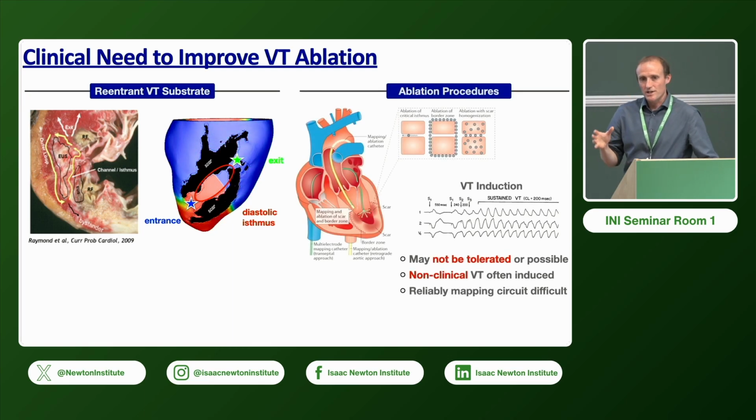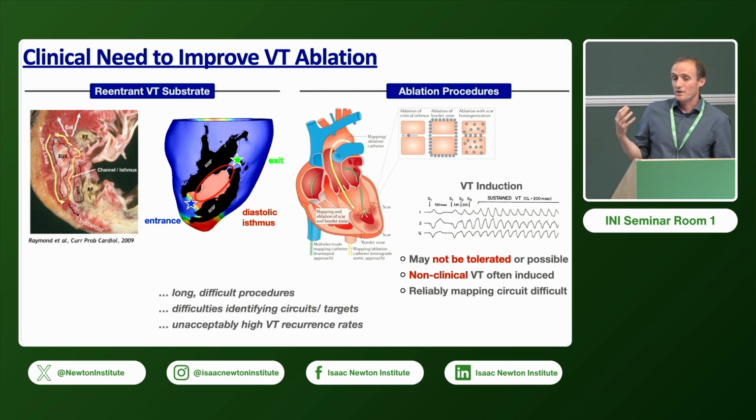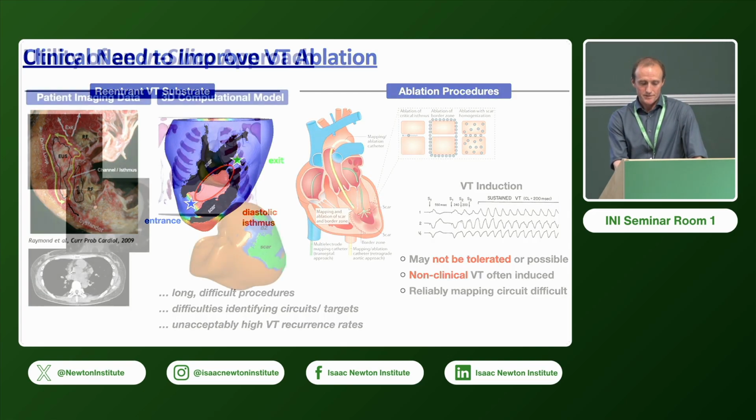Now, substrate-based ablation just tries to bazooka the whole scar area, but non-substrate-based ablation usually requires VT induction. And that can be very difficult. It can be quite dangerous. Often you can't induce at all. Or if you can induce, often you don't end up inducing the right VT, the clinical VT, so it doesn't do much good anyway. So these procedures ultimately end up being very long and very problematic, and the recurrence rates are unacceptably high. About 50% of people come back after about a year with the same VT that they came in with to start with.